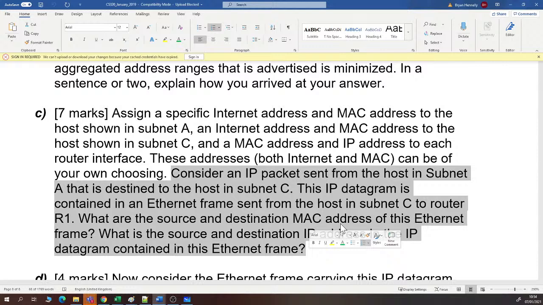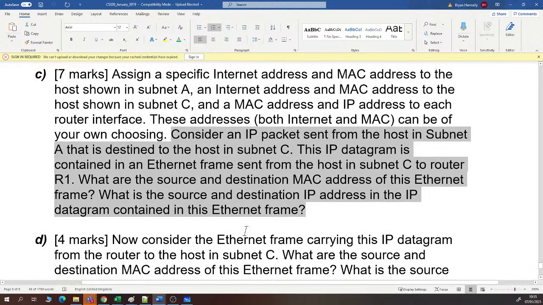The IP datagram is contained inside an Ethernet frame, obviously, and sent from the host in A to the router at R1. What are the source and destination MAC addresses of this Ethernet frame? What is the source and destination IP address? So let's go through that.